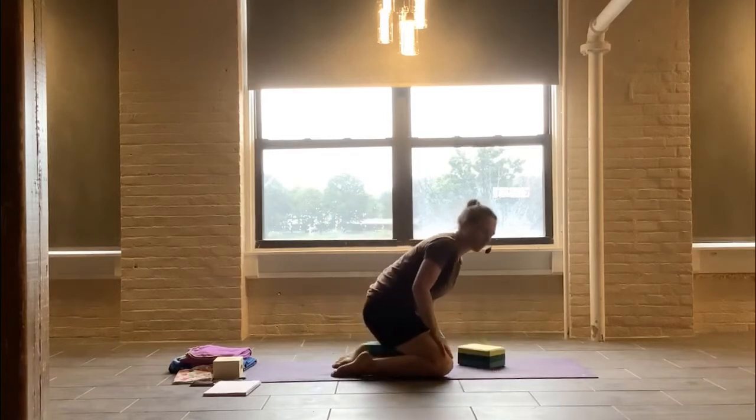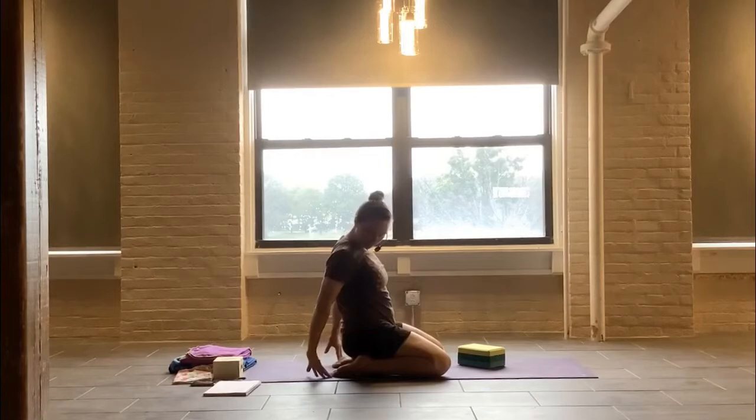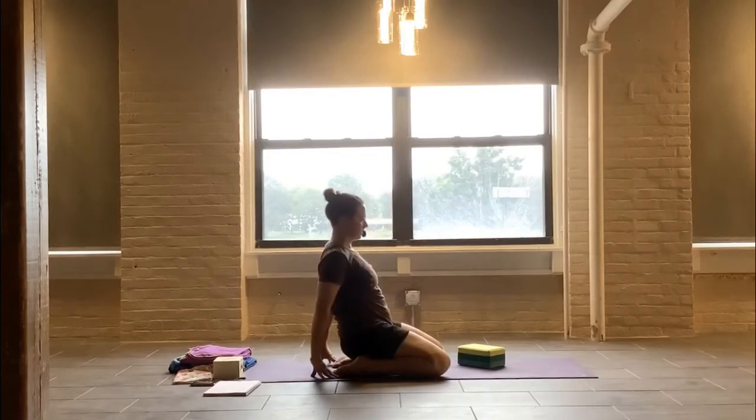Personally, I kind of like the block there. A little tight through there. And then we'll go into a modified reclined hero's pose. So bringing the hands back down behind you, just behind the toes, fingers pointing towards the knees.